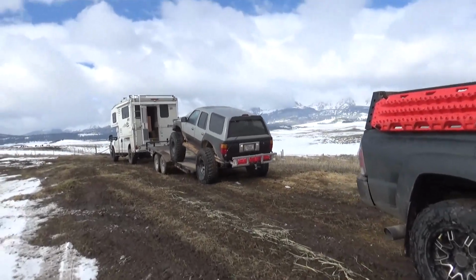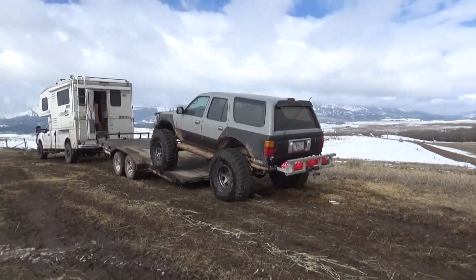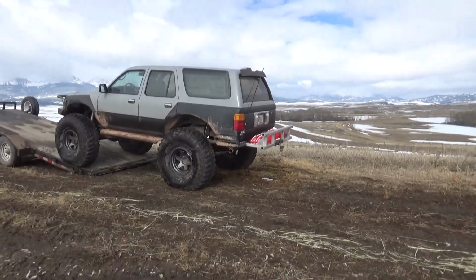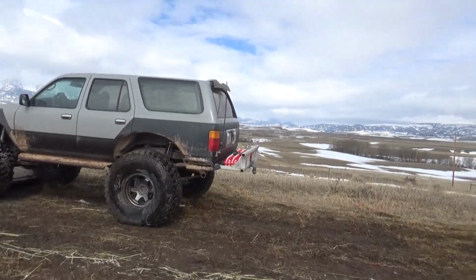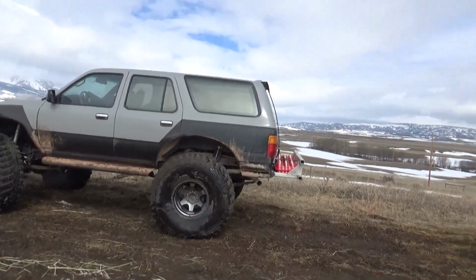And my buddy Aaron from Billings came here with his 4Runner to come snow wheeling. I want to see how this guy does up in the mountains today. He's running 42-inch. What are these, Eric? Wrangler MTRs on this? Yeah, 42-inch Goodyear Wrangler MTRs.